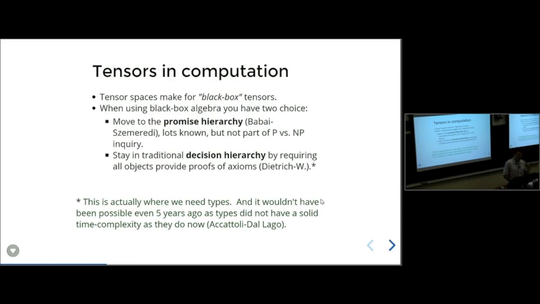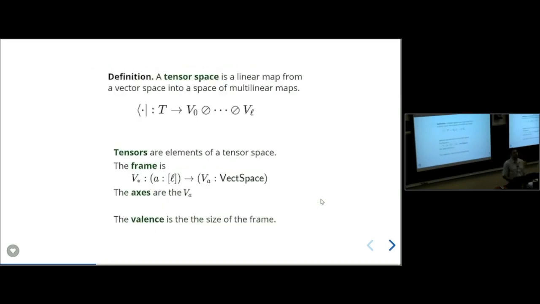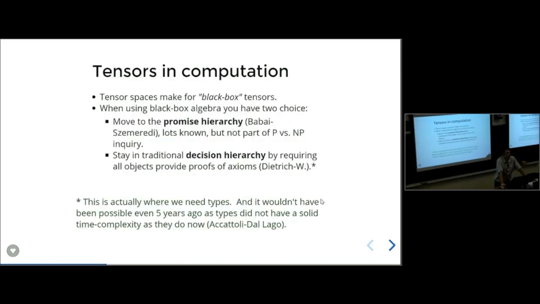And if you think back to this definition of a tensor space, this is coordinate free. It just says, give me some vector spaces and give me a representation into functions. This is really what we would call in the computer science community a black box model. I don't actually have to know how the tensors are described. Maybe they're a bunch of sparse matrices. Maybe they're lists of lists of lists. I don't know. But whatever they are is irrelevant to this model. It's a black box model. I can do all the arithmetic I want on this model. And so you can ask questions in black box algebra, and you can start to ask, well, is this in P, NP, various things like that.